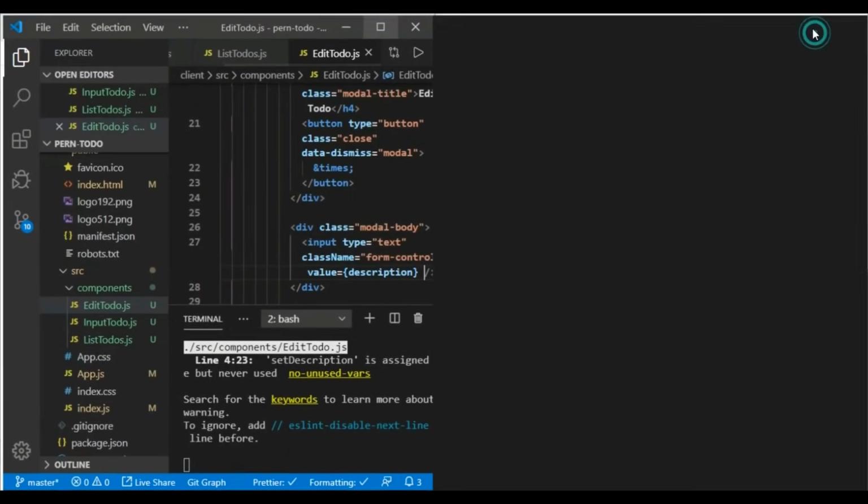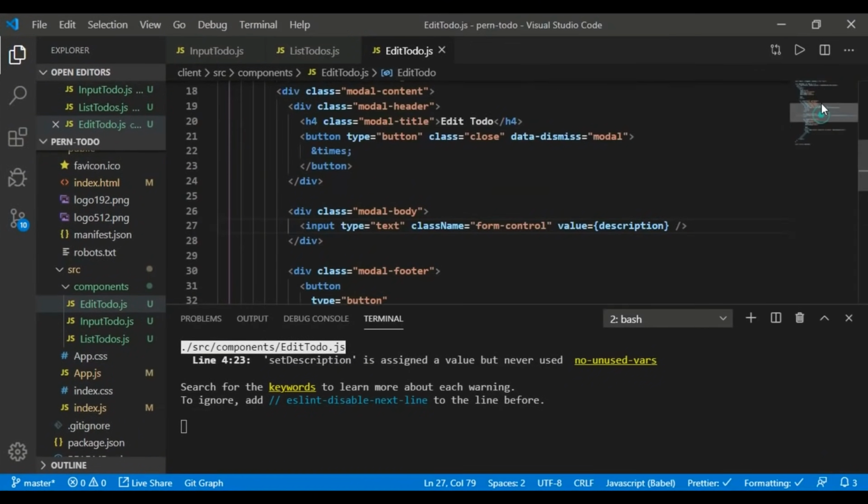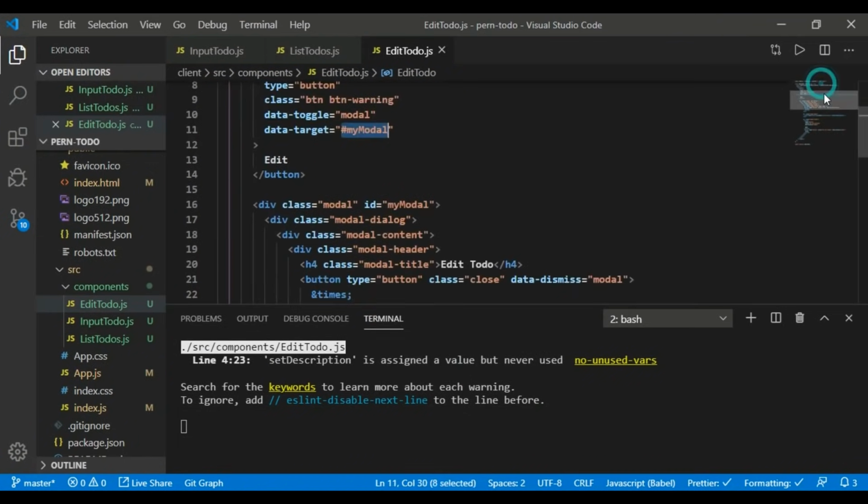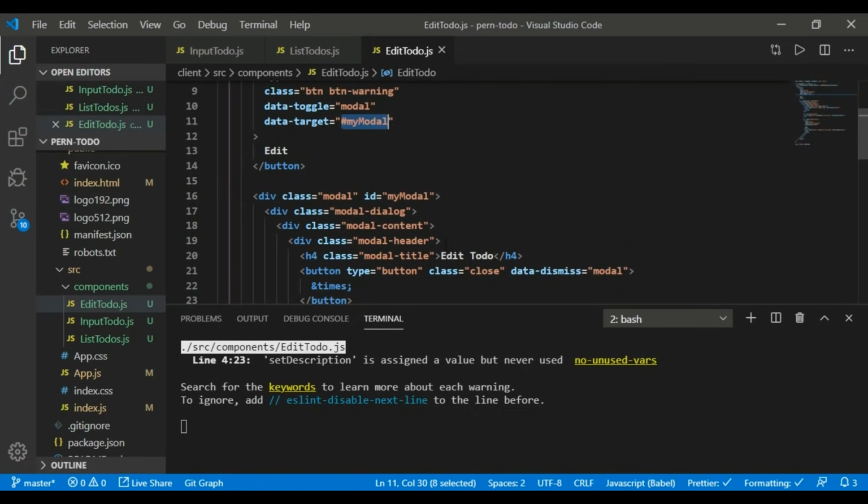Now, the reason for that is because the correlations are wrong. So a modal works this way. When you click on a button, it's going to target a specific ID, and in this case, this ID is my modal, so it's always going to be opening this modal. So we need to ensure that each of these buttons and each of these modals are unique. So let's make sure that these things are different. And the best way to make sure it's unique is we can use that to do ID.